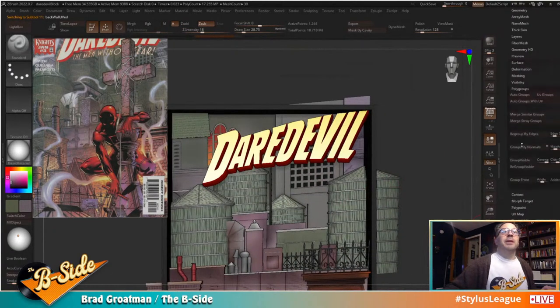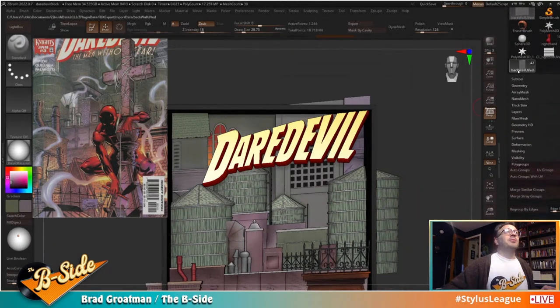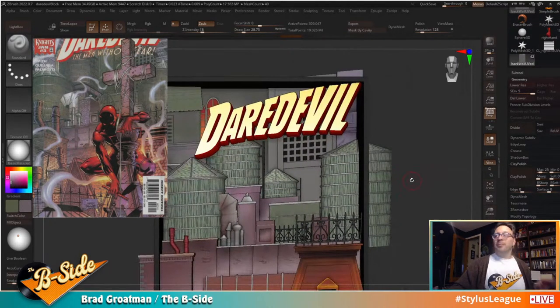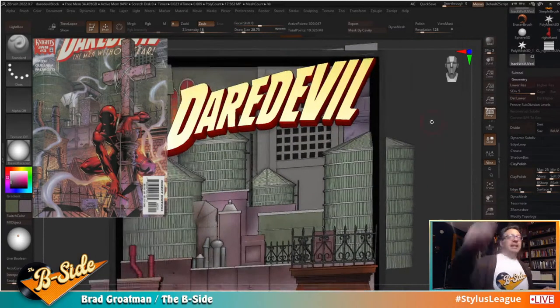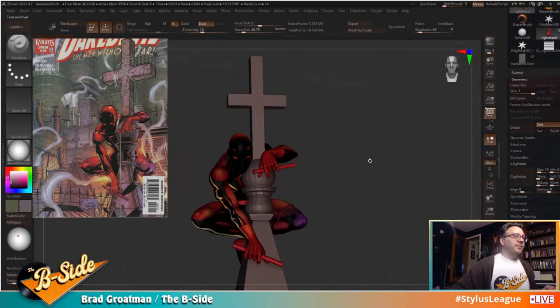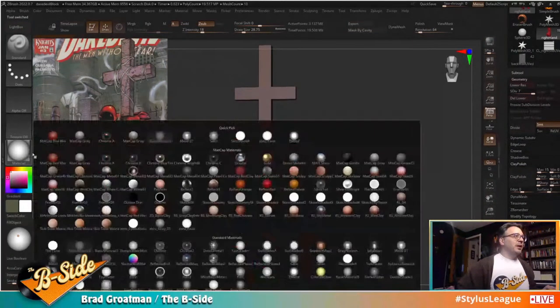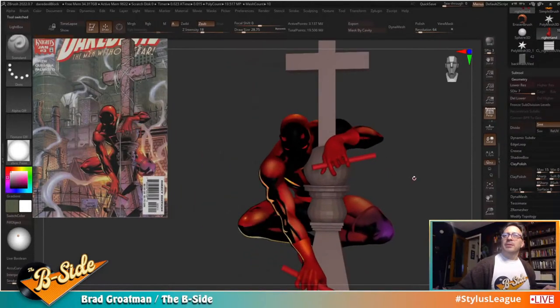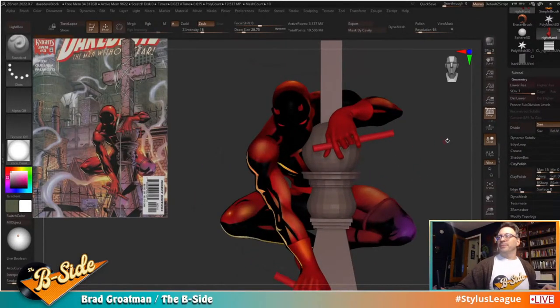Okay, let's go here to polygroups, auto group with UV. Let's grab this guy. All right, so now I'm going to subdivide this. I only have 18 million points. That's not crazy given that I have to subdivide a lot just to get some stuff in there. But it is true that Daredevil isn't even here yet. So he's hanging out over here. There he is. Really had a lot of fun painting him last time. I thought that actually came out closer than I expected it to.